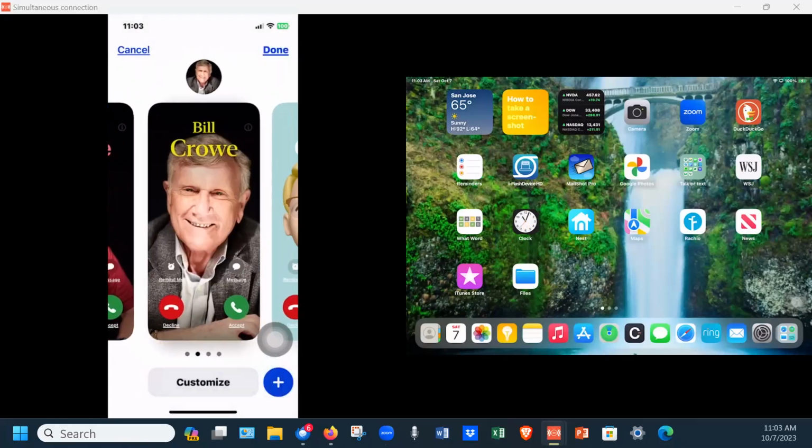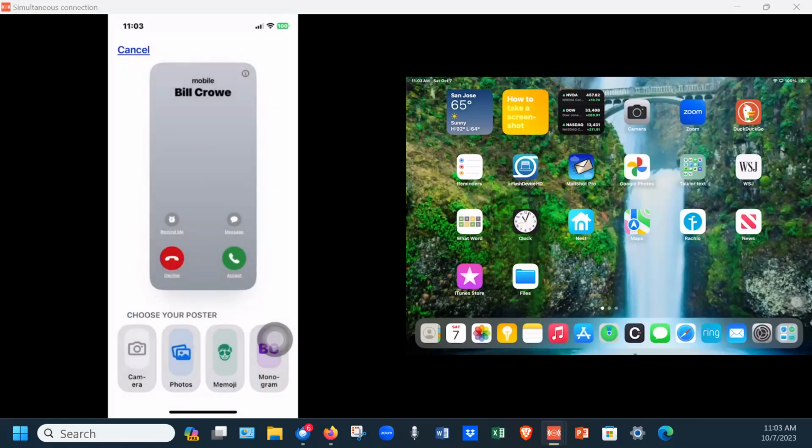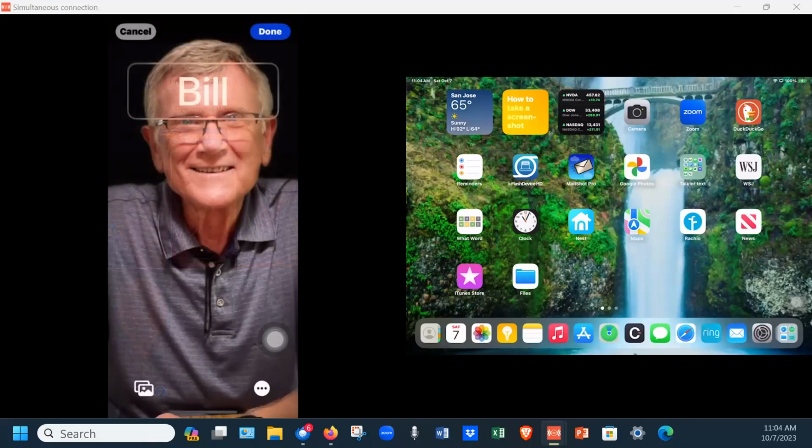Now I have multiple ones I've set up, so I'll just create a new one. I'm going to use a photo. Since I have me identified in a bunch of places, we'll select this one. Okay, and it comes up and says, Bill, everything's fine.